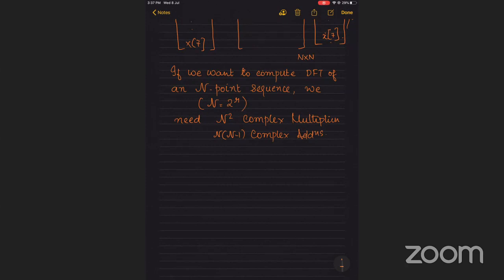Now, this n square complex multiplication is a pain because for every multiplication of 2 complex numbers, I'm going to do 4 real number multiplications. I don't want that. Whatever it is, we want to make our life very easy. We want to live in the lazy world where things are done faster and efficiently, and there is no slow thing involved. Especially in terms of computations, we don't want to do a large number of computations. We want to avoid as many computations as possible.